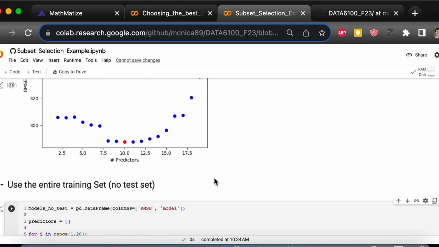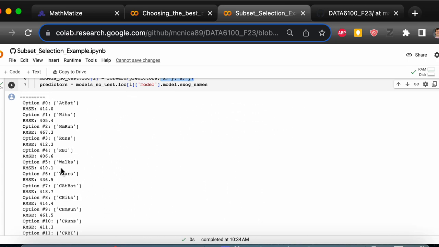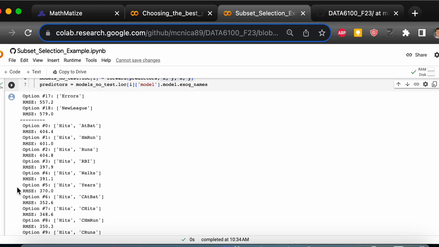Okay, so we ran the same exact thing. And the point is, you're getting very similar things, except the models are different, right? So model number 0 at bat is now using the full set. It's more accurate than the model before. Okay, so very similar stuff. Run the same thing. It's still using the root mean squared error to make a choice. That root mean squared error is not the test set error, but it's the best thing we can do.